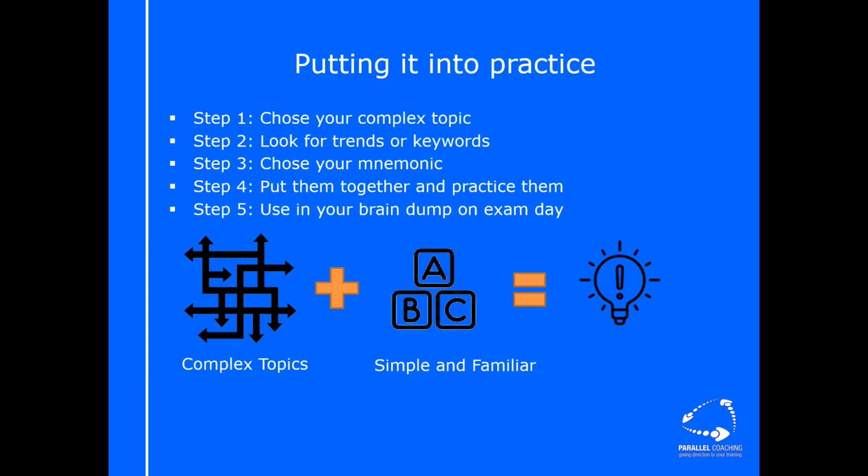Now, if you're totally new to a brain dump, I'll break it down very quickly for you. The simplicity of it is as soon as you get into your exam room, when your invigilator says, you may now begin, instead of starting the question straight away, just go to your blank bit of paper and scribble down your brain dump. This is basically, you're going to scribble down your alliterations, your acronyms, your diagrams, because these little scribbles are going to be really key memory joggers when you get to specific questions. And that's another place where these mnemonics come into their own and really help you with remembering overall.